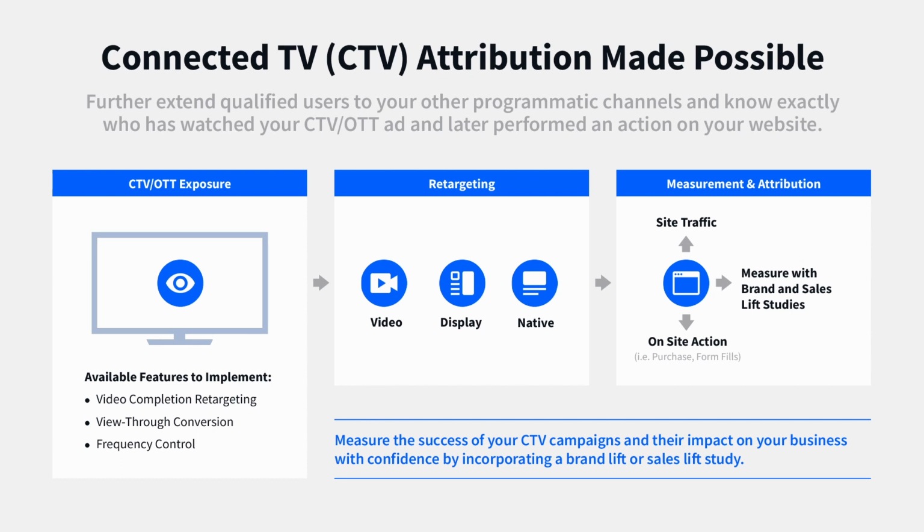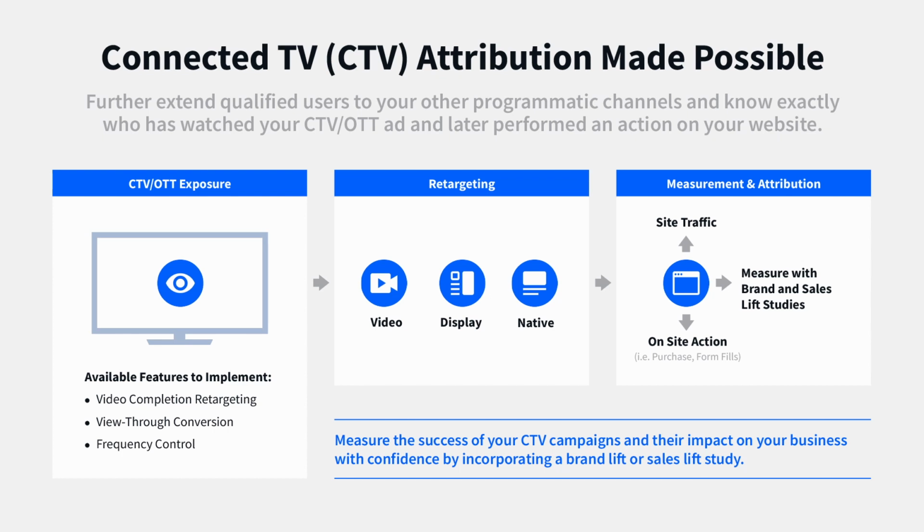So in this scenario, for example, a user can be exposed to a connected TV ad, and then we build a retargeting segment of users finishing or completing 75%, 100% of the video, and so on. We can then retarget them with another channel, whether it's a video campaign or maybe supplemented with a display or a native campaign to make sure to push users to the website.